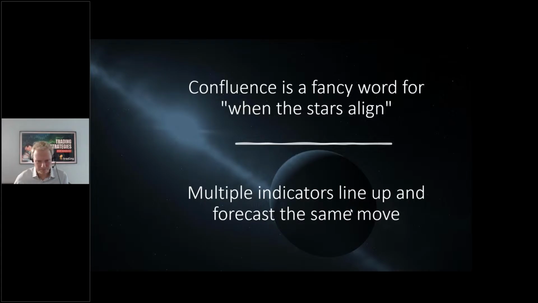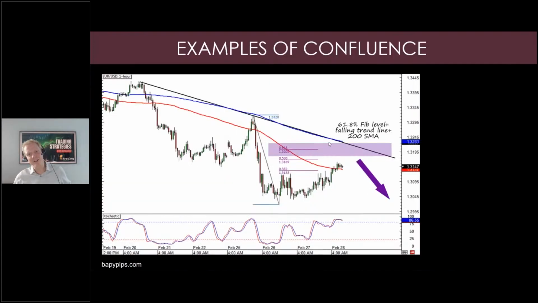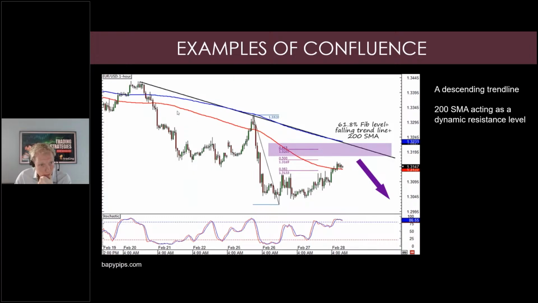Okay, quick example. Let's look at this chart here. What do I mean by this? What do we see here? Well, let's see, we have this trend line here. See this little black line going downwards? That's the descending trend line. All right. What else can we see? We can also see that this MA here, on this red line, this moving average, or I think this blue one here, this one is falling. It's going downwards. Okay, so a descending trend line. The MA is going down, okay, which could also act as resistance to some extent.